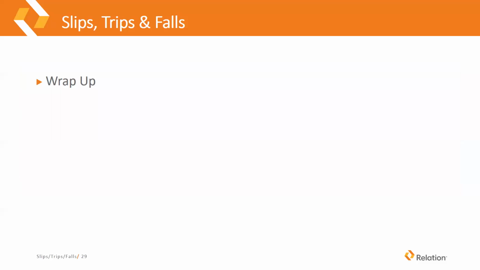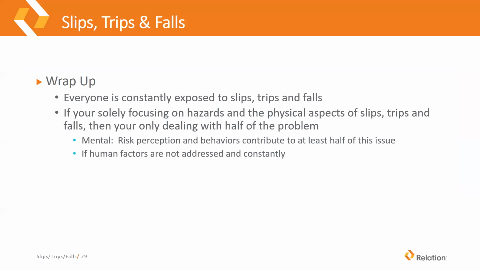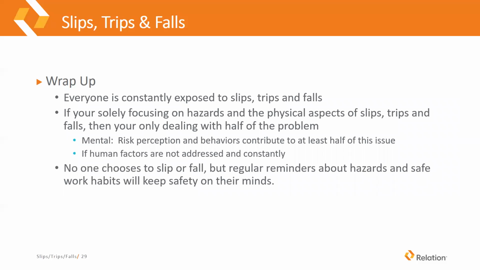All right, so just to wrap this up, everyone is constantly exposed to slips, trips, and falls. If you're solely focusing on hazards and the physical aspects of slips, trips, and falls, then you're only dealing with half the problem. So a lot of this is mental with your employees. The risk perception and behaviors contribute to at least half of this issue. And if human factors are not addressed and constantly brought up, then your employees are not keeping that in the front of their mind.